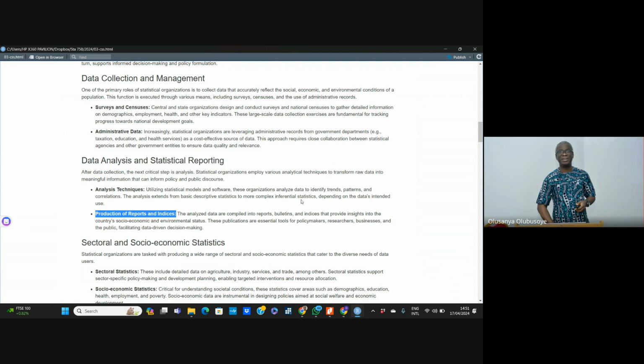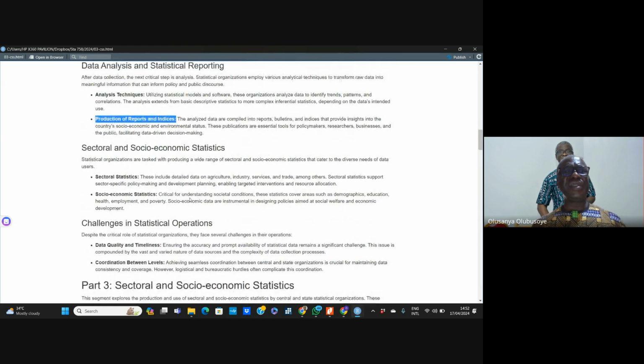If it's not clear, you can also come to the office, not to come and take it, but just to come and see it. But now you don't need the hard copy. You can go to the website and download those reports.